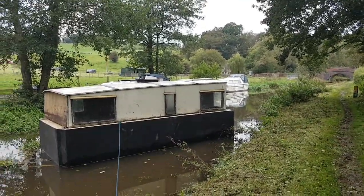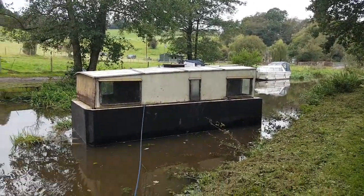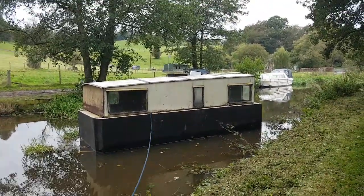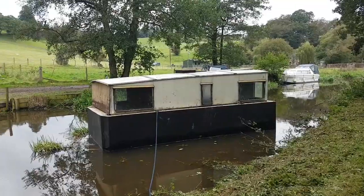So this is going to sit in the water. It got delivered yesterday, day before, and was put in the water yesterday, or last night, and it's just run adrift. My mate's not around at the moment, so I thought I'd do him a favour — at least get control of it and see if I can push it back to the mooring.